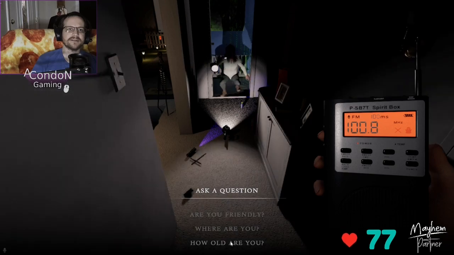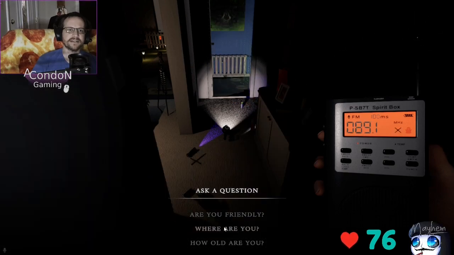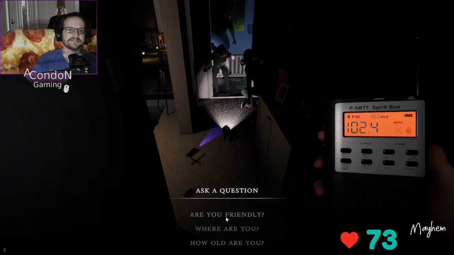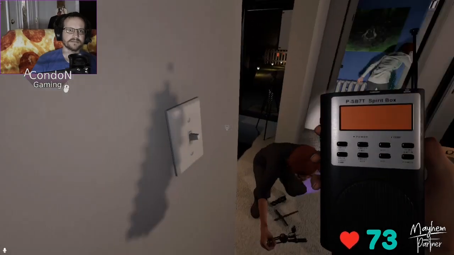Where are you? How old are you? Are you friendly? Where are you? How old are you? Where are you? Are you friendly? Do you know Stuffopagus? Do you like pizza?